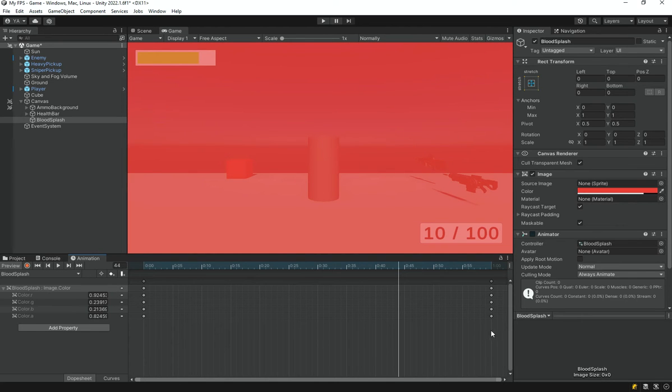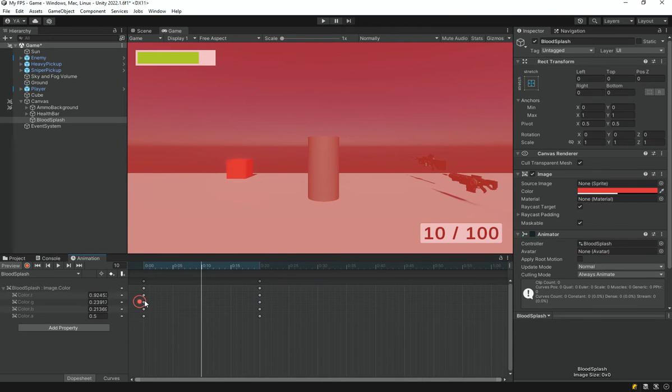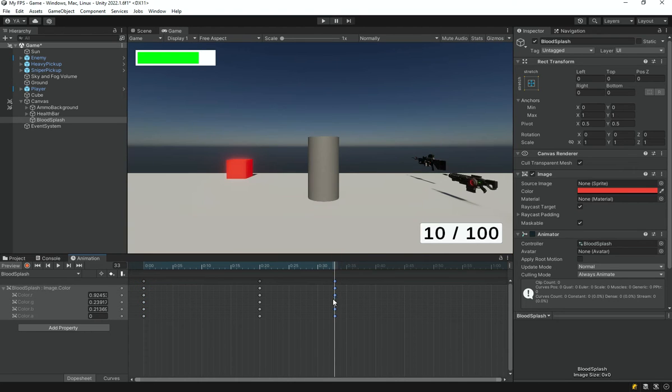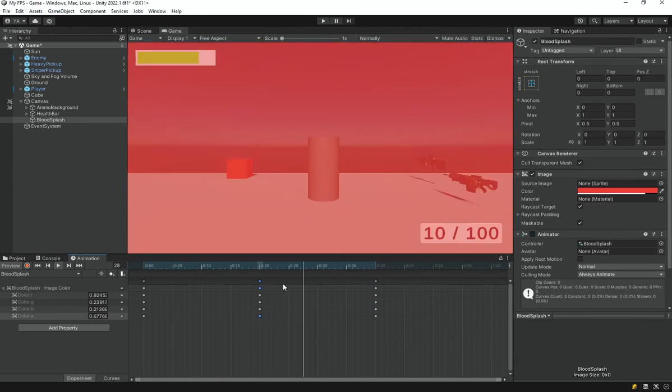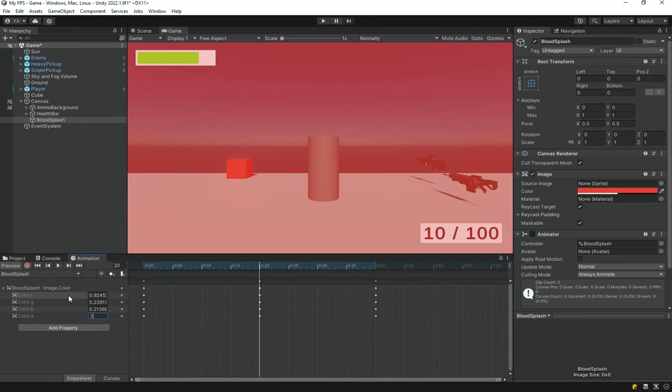Of course we want the animation to be a lot slower, so I'm going to take these and move them over to something like 20 frames. That's quick enough. Then I'm going to copy the first set of frames, paste it here, and make sure that it is at the correct place, around 40. This is pretty fast and pretty awesome. Now select the middle one and make sure that the color is not completely 1, but rather 0.5 or 0.6 or 0.7, let's say. After that you can see that this animation is looking pretty awesome.